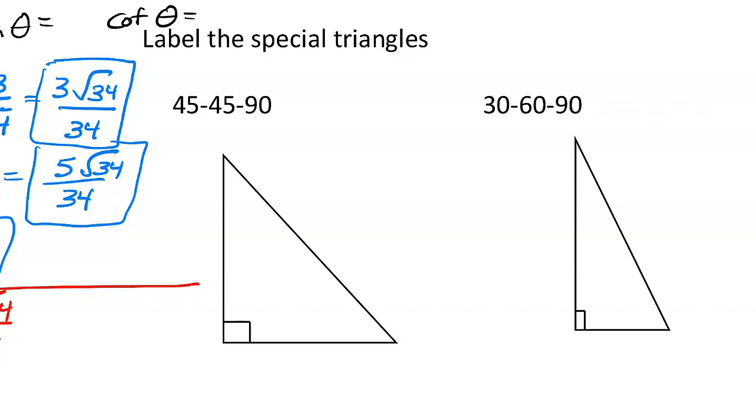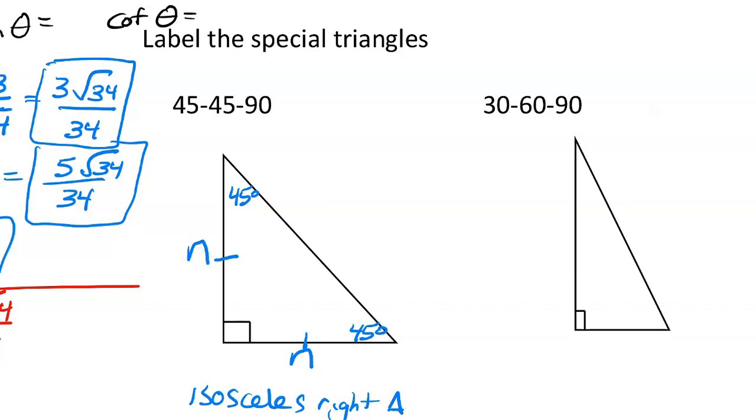But one way to write the pattern is if this side is a length of n and this side is a length of n, these would be congruent sides. They're congruent because the angles opposite of those sides are the same. This is an isosceles right triangle. It's called an isosceles right triangle.